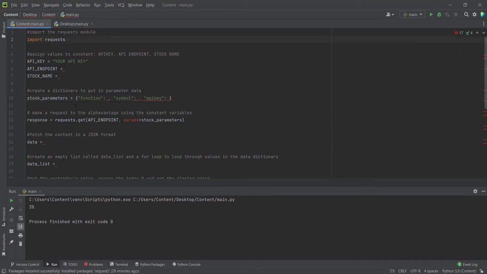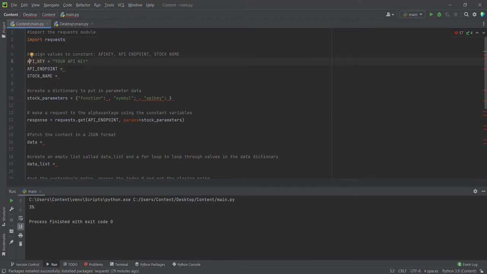So now that we have our Alpha Vantage API key, we're going to start coding. We're going to use the requests module here. If you haven't installed it yet, make sure you install it beforehand, because we're going to use this module. I'm not going to show you how to install it in this video; there are lots of videos on YouTube you can refer to. Now let's start coding. As you can see, I've already created all the variables beforehand. I'm going to put the script below so that you can use it as a basis when you're following through this video. So let's get started.